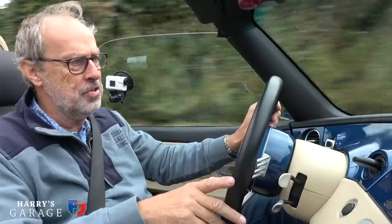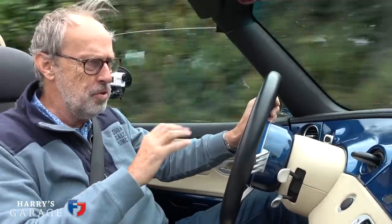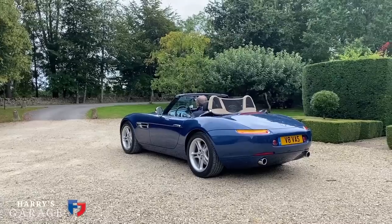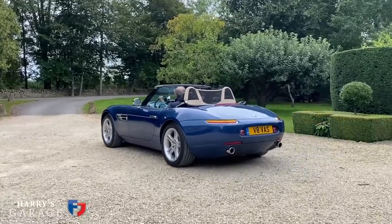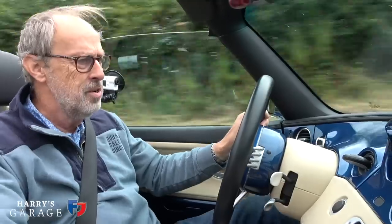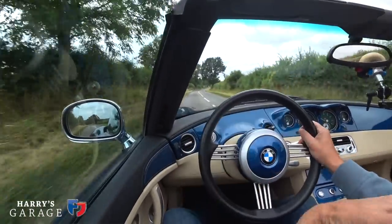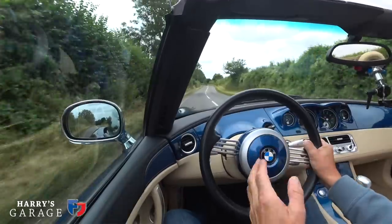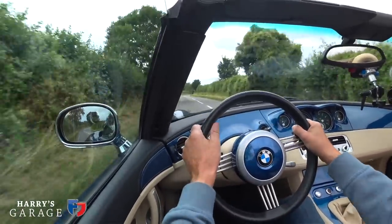Another like, I suppose, is just the sheer depth of quality. It was a beautifully assembled car. I love how you get everything, the hard top, the tonneau cover, which I haven't put on this time, and a book that comes with it during its build. The quality of the switches, the quality of the air conditioning, it's just dripping with quality, no half measures. BMW wanted this car to be right, and 20 years on, it really shows.